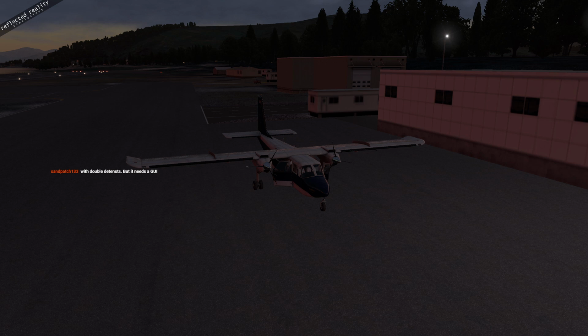I had a lot of fun with the Piston. I must have flown, I can't even remember how many hours I flew the Piston. I know that on release day, my X-Plane had been running for 14 hours, and my family wondered what had happened to me. And this one looks even better. So if you're into this sort of airplane, I strongly recommend it.